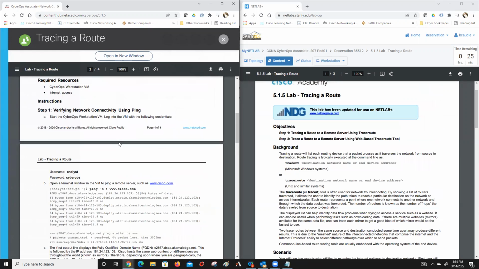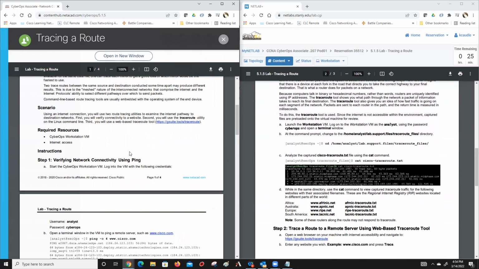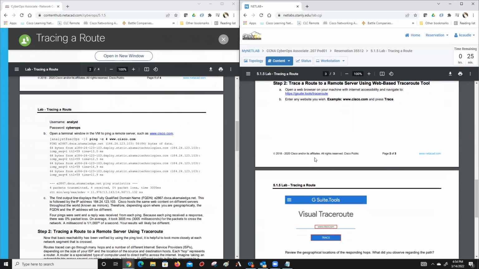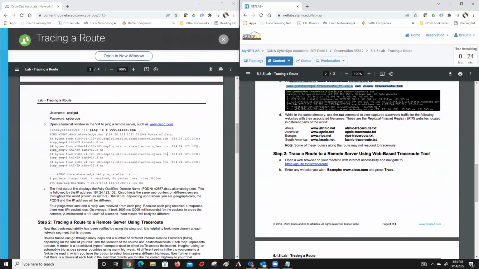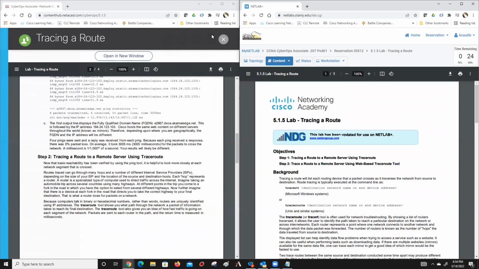That's no problem. Look how different these are. These are extremely different. The commands are very different because they actually gave you a traceroute file that will let you look at that file and use it as one of the possible ways to do it. So yes, they are very different. If you don't use the one that's inside, then it won't work.